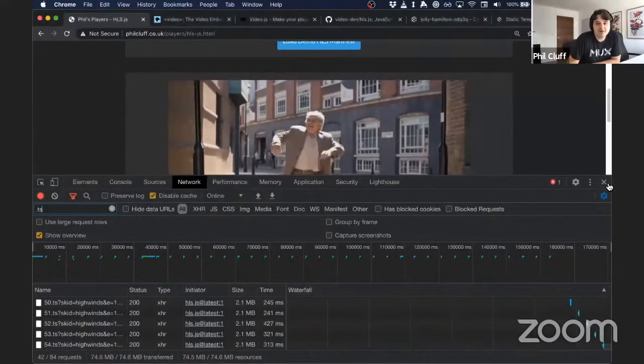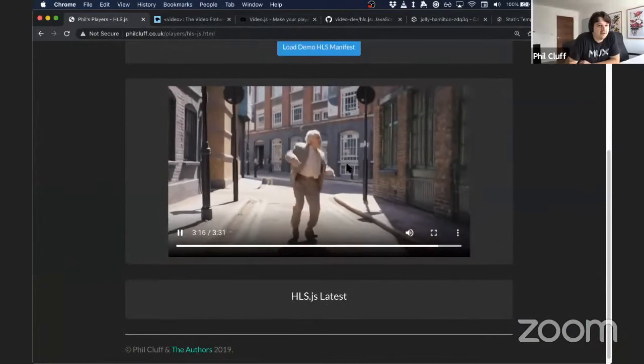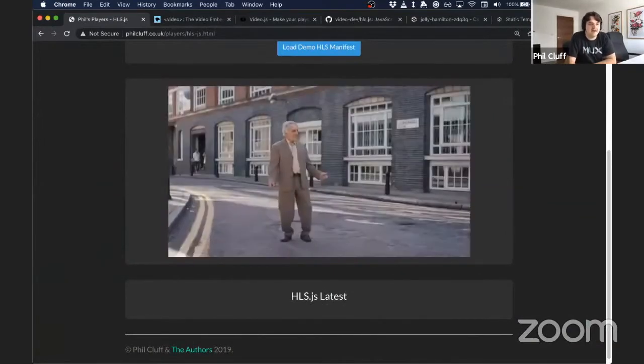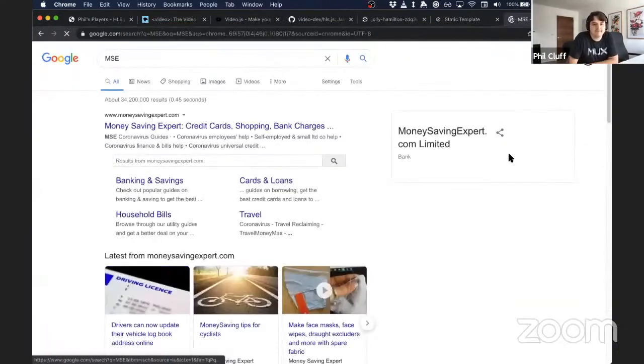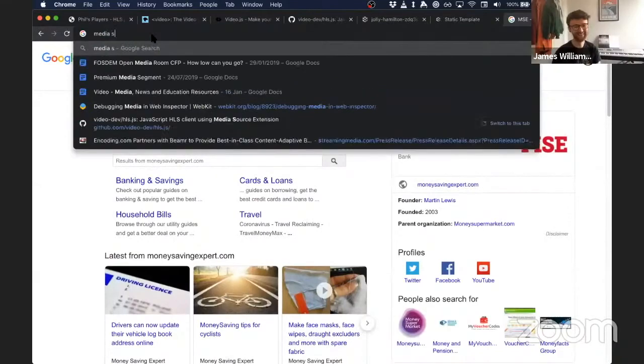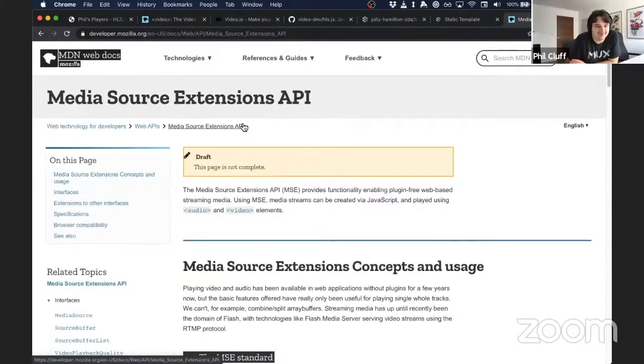Now, the way that tools like HLS.js work, and HLS.js is what we've got here, they're really simple. In this case, HLS.js is really just a polyfill. So it's adding HLS capabilities onto the HTML5 video element that it doesn't otherwise have. This uses technology called media source extensions. Media source extensions is an API to the lower level handling of media within the browser. So in this case, what's happening is you've got a fetch request, fetching these segments. One of the biggest challenges is the browser can't actually play those transport stream segments. They actually have to be transmuxed in JavaScript into a different format, into an MP4 container, so you can address that with the Media Source API.